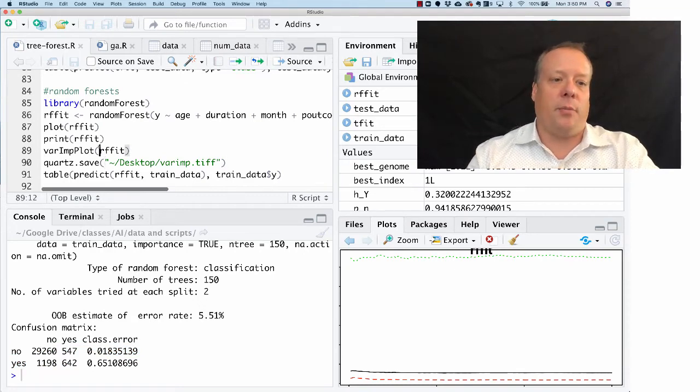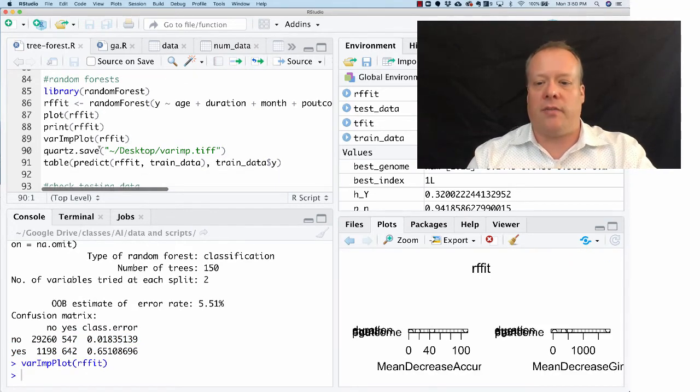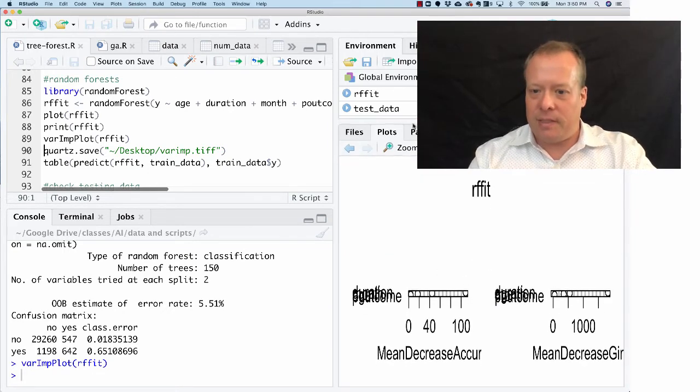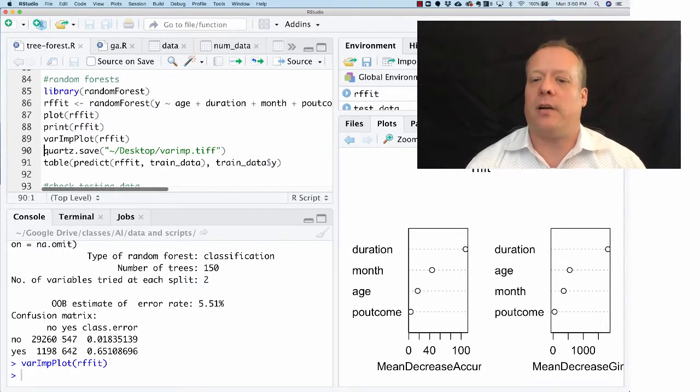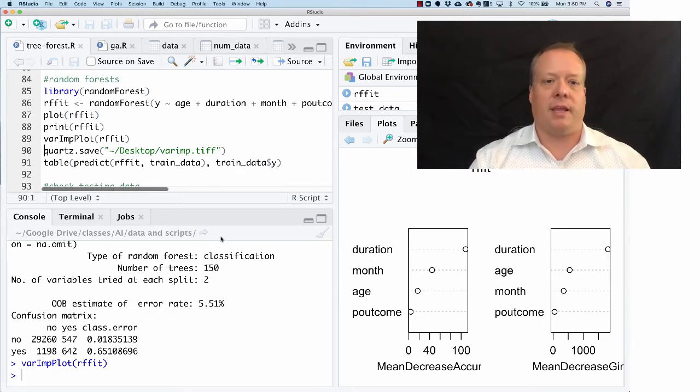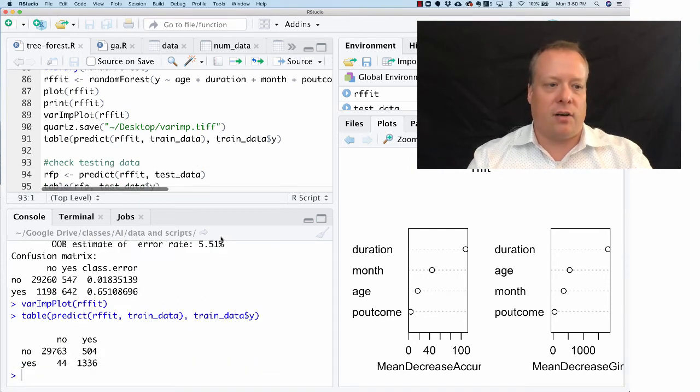An even better tool to look at is what's called the variable importance plot, which doesn't show up at all in this little graph. Let me see. Oh, there it goes. That's a little better. So there we get it, and you can see what the mean decrease in accuracy is for each of those variables. The duration of the previous call is important, the month is important, and the age is important to making this prediction. We can then generate our standard confusion matrix on the training data.